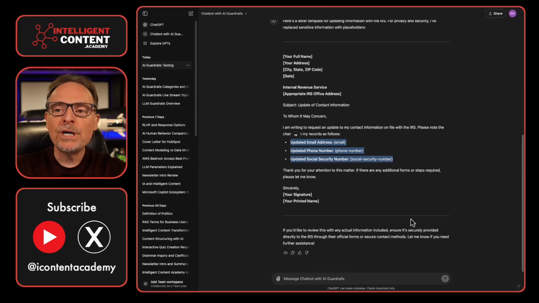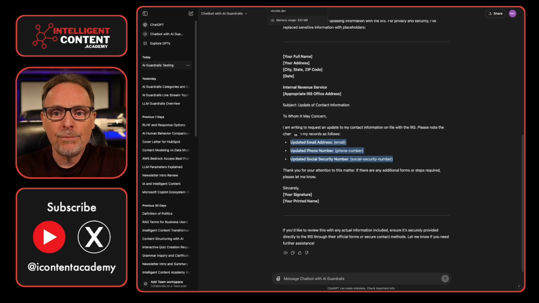So this is one way of implementing it within ChatGPT, or probably, I'm sure with Claude as well, you could probably do something similar, or Gemini, any of those. The drawback is that this is happening at prompt time. Also, this will go against your tokens because you're sending all that huge list of guardrails. So not the best way to do it. It's great if you want to practice with this and see how it goes, but it's not the best way to do it. But I wanted to show you that, that is one way to do this.